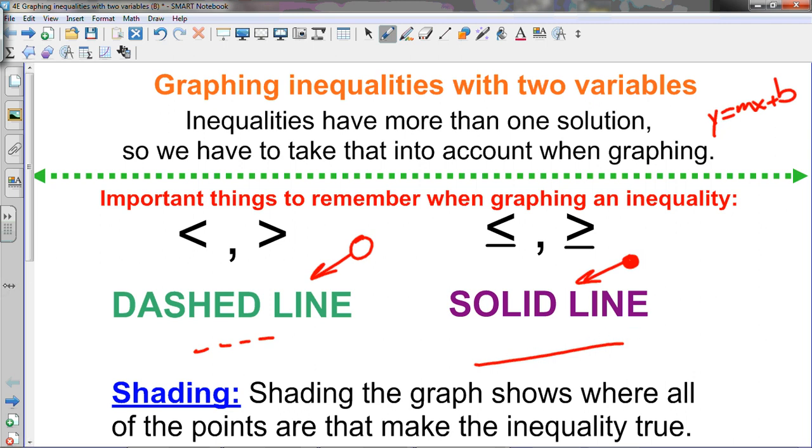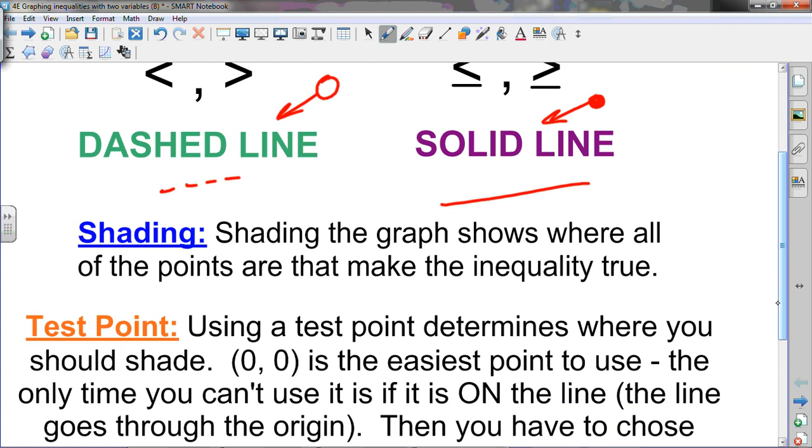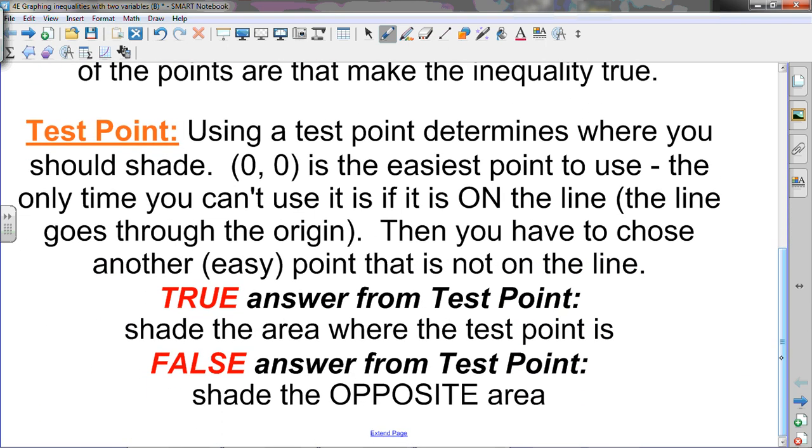So what we have here is the shading, the region that goes up to the line, is the actual answer. The key is to understand that the shaded area is the answer, not so much the line, but the shading. Now, how do we tell what side to shade? We test a point. We pick a point on the graph, plug it into the equation, and test: is it a solution or not? Does it give a true or false answer? That tells us the area that we shade. Typically, we like to use 0, 0 because it's easy, but it doesn't always work.